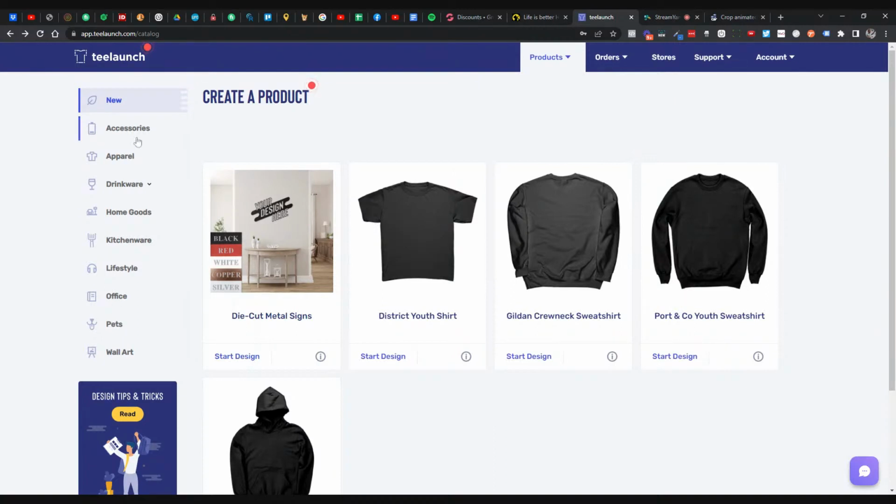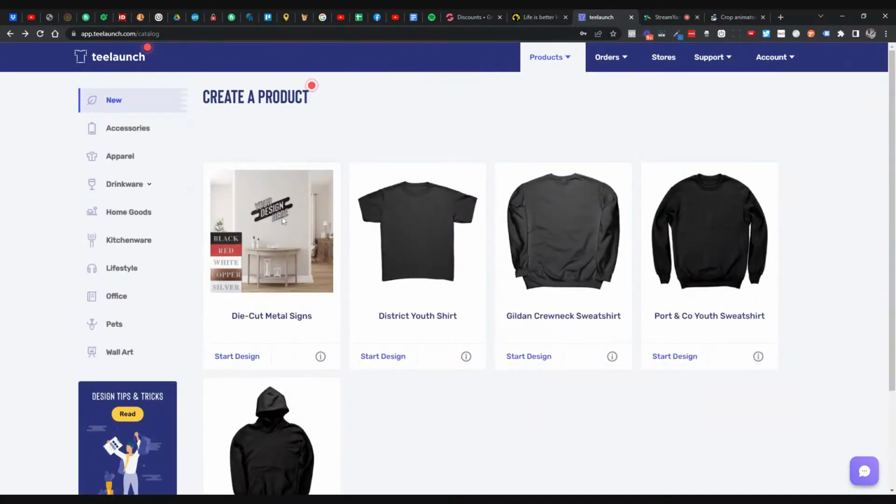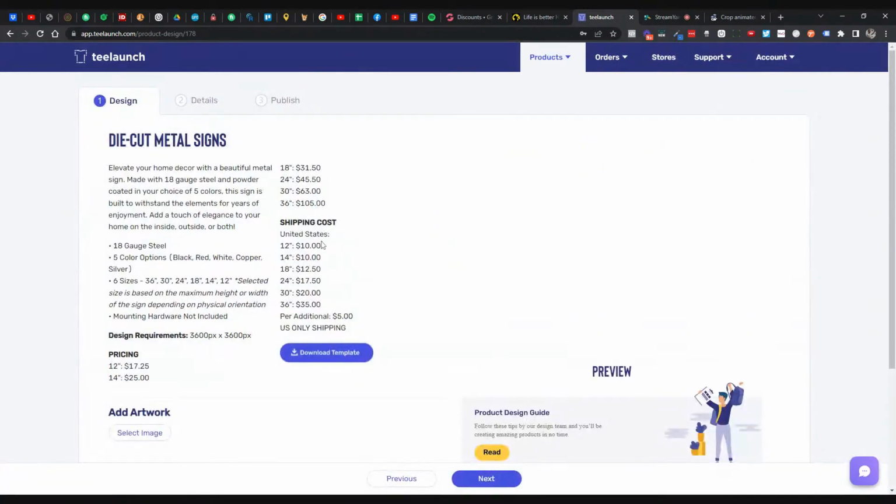Okay, I'm going to go down this list, and then here, these always show the newest products. Okay, I'm excited to look at this die cut metal sign. Let's look at it real quick. So as you can see, look, 12-inch. So you can see how much it costs you to ship, and then you see how much it costs to create. Now, then you can start figuring out your profit. So let's just say I get started with the 24-inch one. I think I've bought like 6 or 7 of these in the past. Okay. And I think they averaged 18 to 24 inches. I never bought the big one that's like 3 feet or something like that.